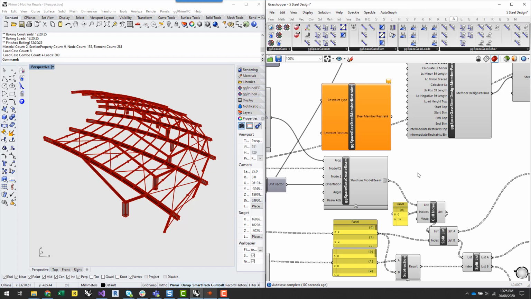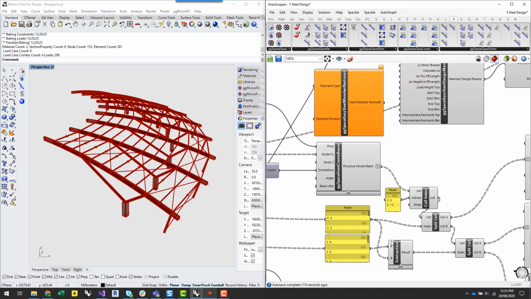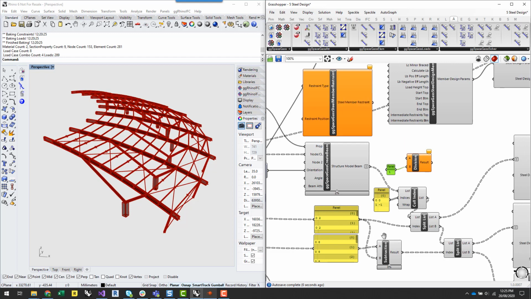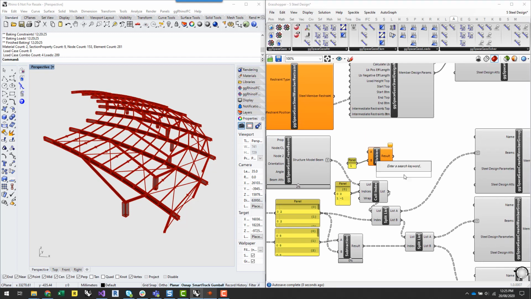In order to calculate those ratios, I'm going to use these numbers that we've generated down here. So I'm going to get a division component, and because it's a ratio, I'm just going to divide it by 1. And I'm going to divide it by the number of elements that are in each of these things. So I'm going to just get a list length component.